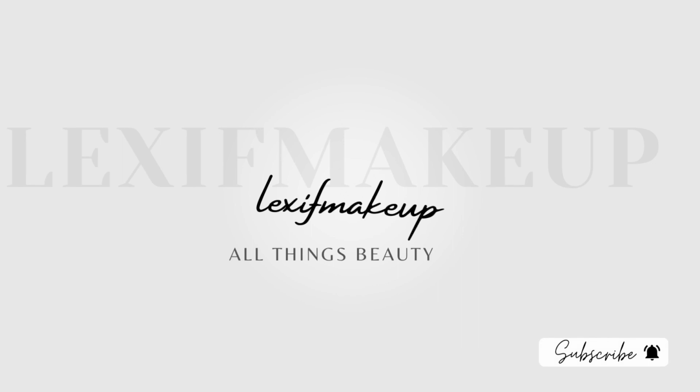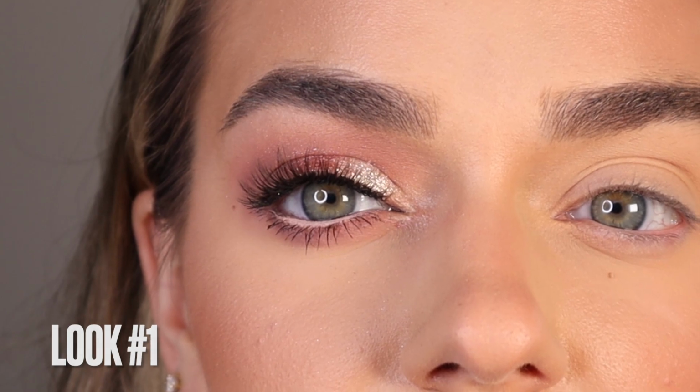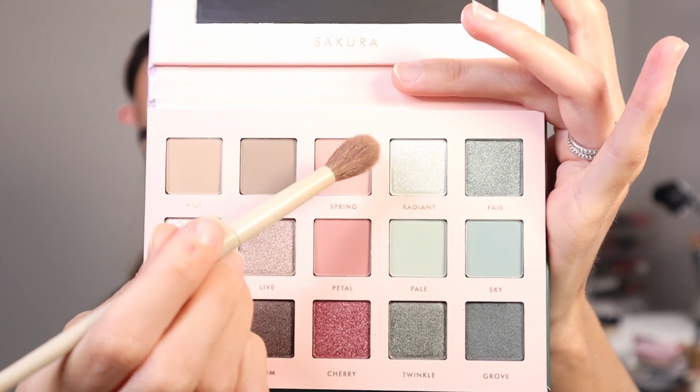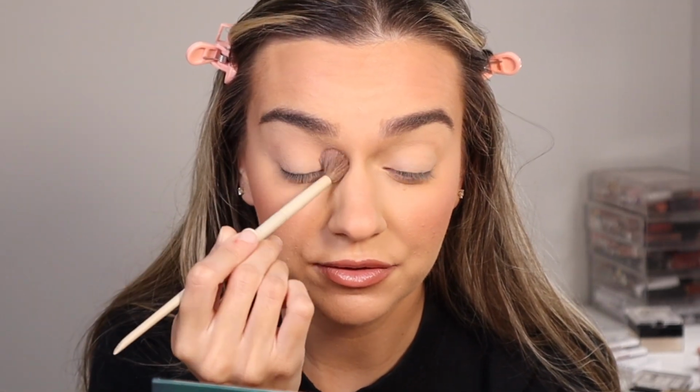So first we're gonna start with the Barbie pink glittery shimmer eye look. So in the Sakura palette by Alter Ego, I'm going to take the pale pink shade, which is Spring. It is an all matte pink shade, and I'm going in on an L'Oreal A11 blending brush. To load up my blending brush, tap off the excess, and then blend this right into my crease.